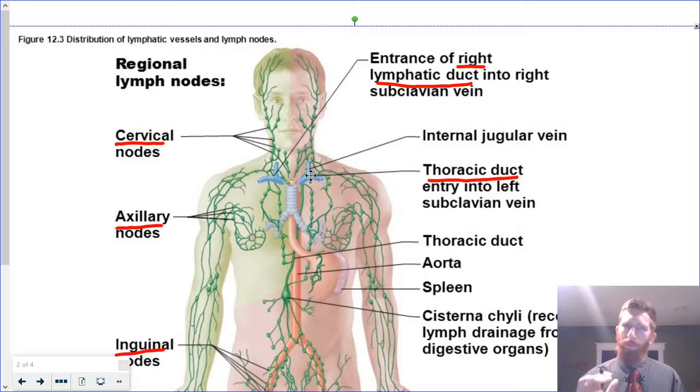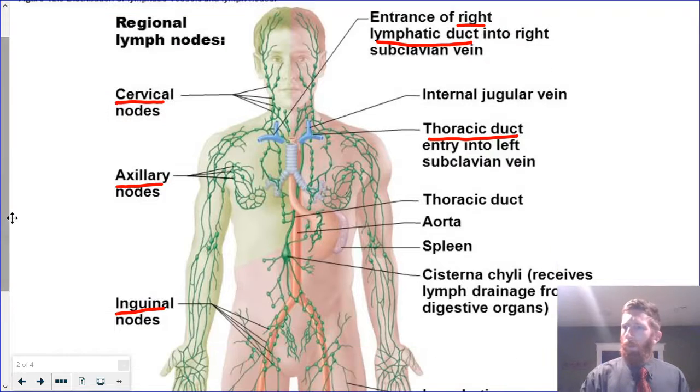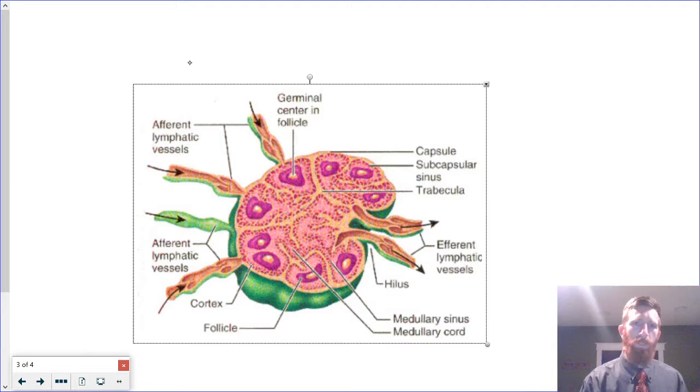From this diagram, we're going to have quizzes. I'm not exactly sure what that's going to look like yet. I'll have more information for you on Thursday. But we will have a quiz over this diagram on Thursday. Everything that I've underlined, you should be able to identify on a diagram. So, lymph nodes: filtered, clustered, back to the circulatory system. All right, sweet. Now let's focus specifically on lymph nodes.